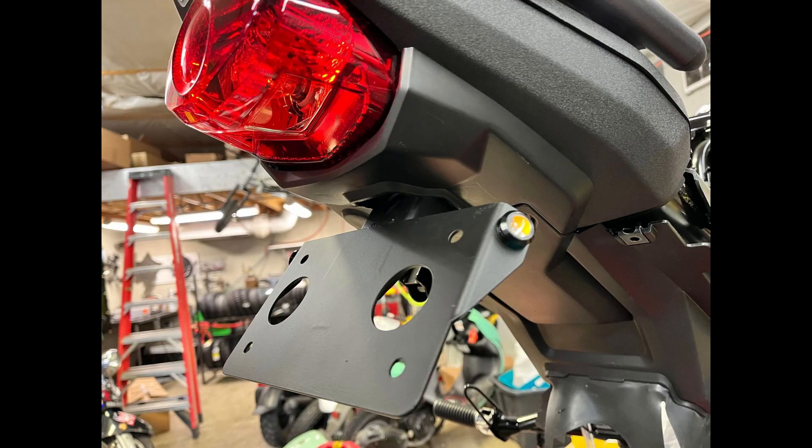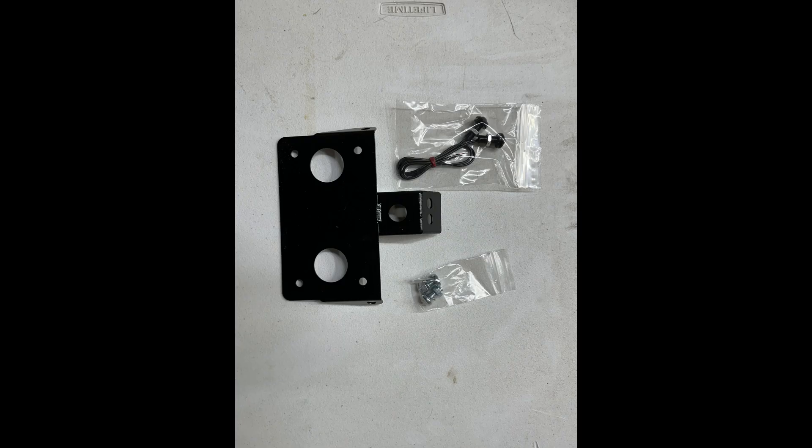For the rear LED lights, I bought a new tail tidy from Scooter Swap Shop because I felt the stock one was just a big ugly mess in the back — but you don't have to; you could simply reuse the original and put your choice of LED turn signals in it. In my case, I just undid two bolts, undid the bullet connectors under the seat for my existing turn signals, pulled it all out, put the new tail tidy in, and put bullet connectors on the ends.